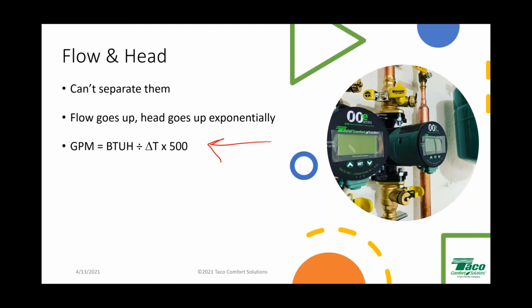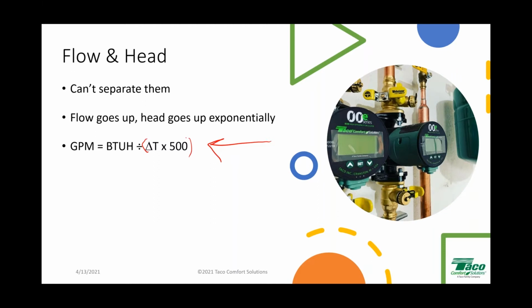The universal hydronics formula states that GPM equals BTUH divided by the product of delta T times 500. Now let's identify these terms. GPM, of course, is gallons per minute. That's the flow rate you need to deliver the BTUs required. BTUH, of course, is the BTUs required at any given point in time. When we're sizing a circulator, sizing pipe, or sizing a boiler, the BTUH is generally speaking the load of the zone or of the system under design conditions, that quote unquote coldest day of the year. We always design for that worst case scenario.